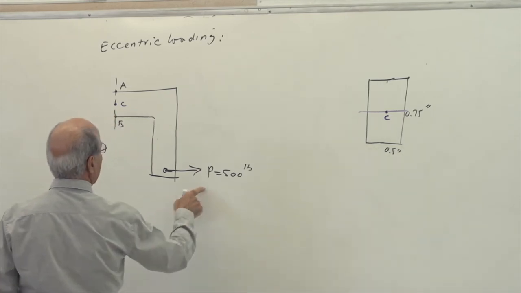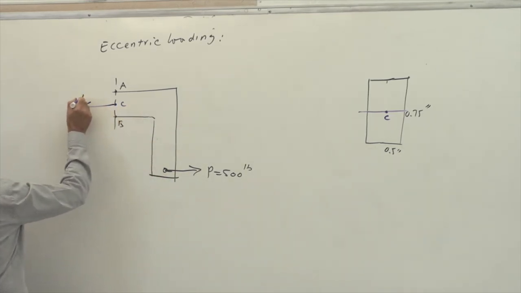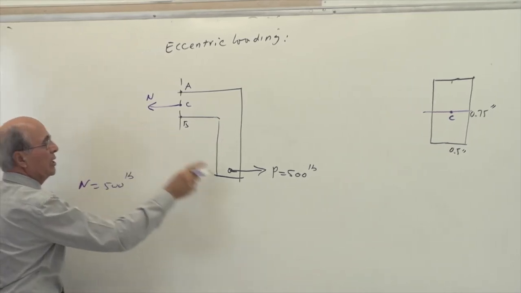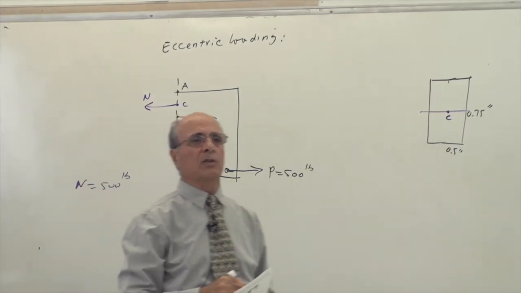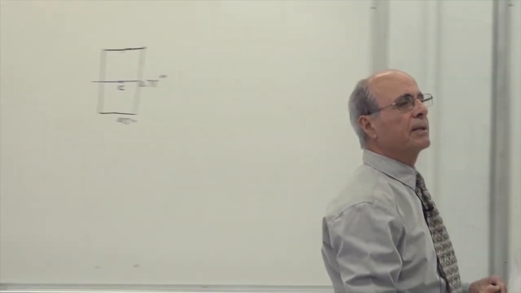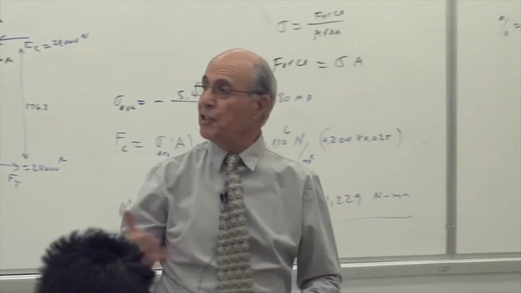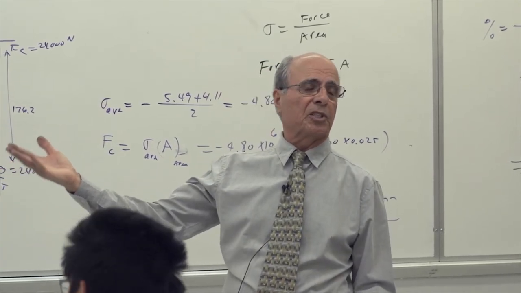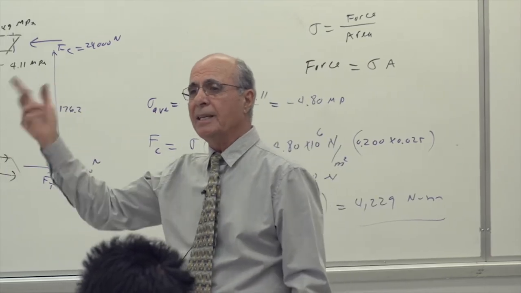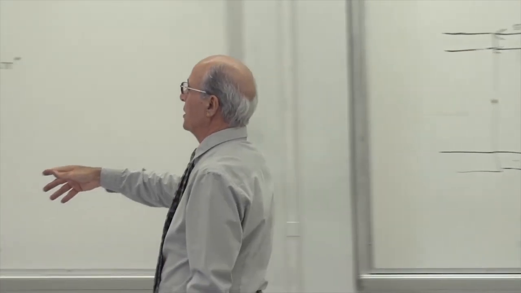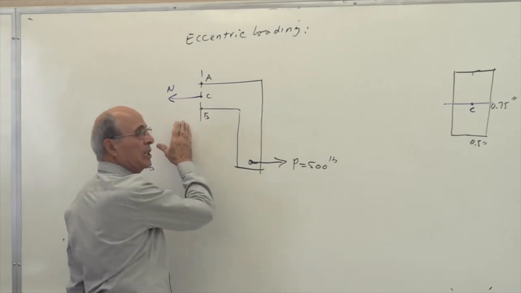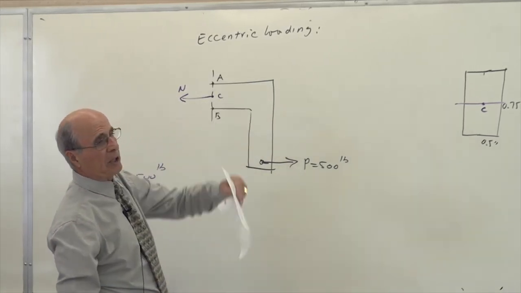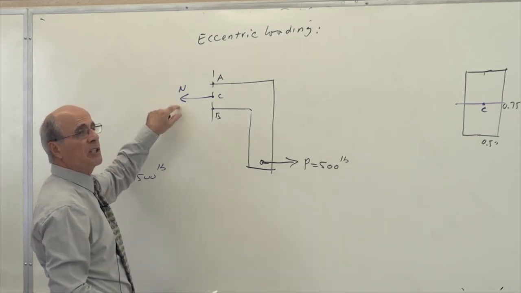Okay, so I have here a P going that way. I have to have here an N. The value of N is equal to 500 pounds. This is internal, that is external, yes sir. So I have chapter one there, correct? Is this a couple? Everybody can see that this is already a couple, so this cannot stay like that unless I add a moment. I cannot add a moment here, but I can add a moment to the cross section to put it in equilibrium. The first one that I showed you was equivalent, but this one is equilibrium.